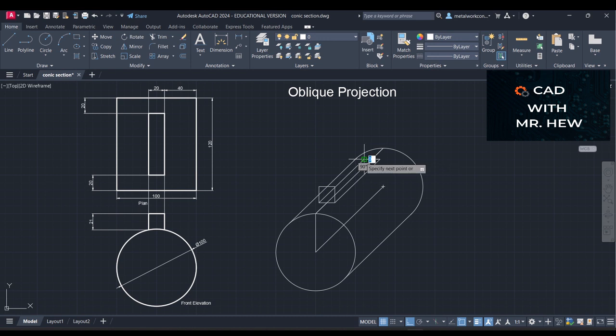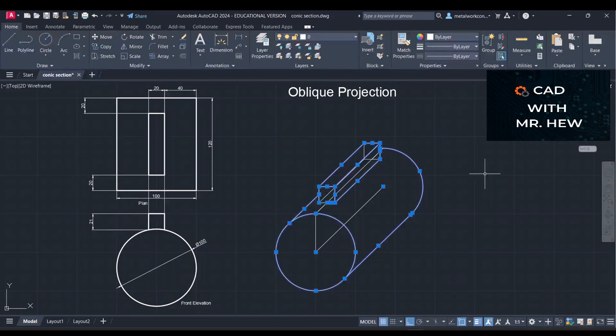So we're going to go there. We're going to go up 21. We're going to come across 20. Then go back down 21. All we need to do is draw the line now. So from there to there, enter, there to there, enter. It looks like a handle resting on top of the cylinder. That's how you would put an object on the rectangle.